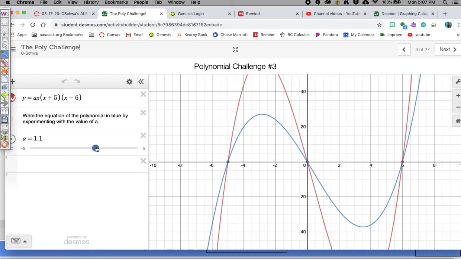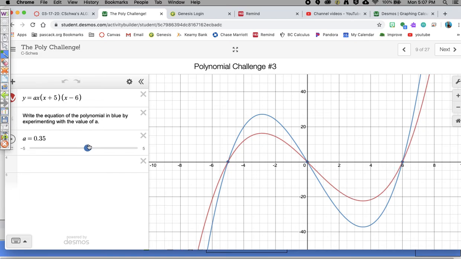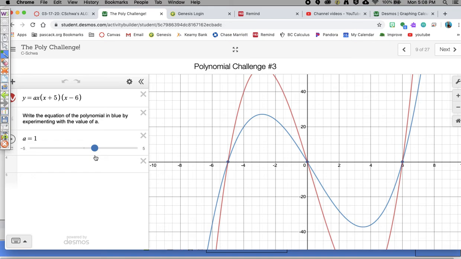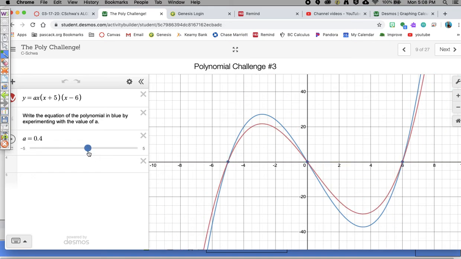So again, you can go ahead and switch these. You can actually see that you have to make a smaller because when you originally had it, you were up here. So now it's your job. They're like, okay, it's time to find a. So I'm going to leave you guys with this here. This was actually a half, I believe, right? A half worked. I'm going to leave you guys here and just say that it's going to be your turn to finish this challenge. I went through the first 9, but I'm just curious as to what you find out about double roots and what you find about triple roots, because there's something called triple roots, and I want you to think about what that means too.